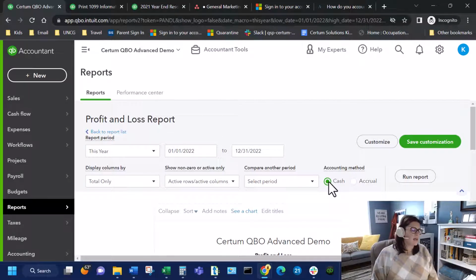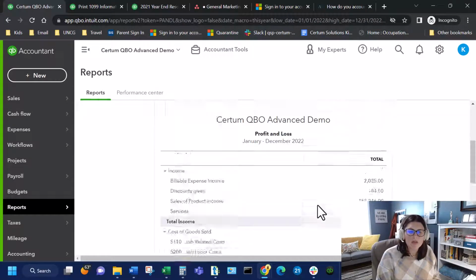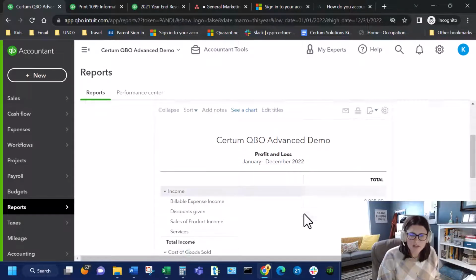The difference being, if you are cash basis, you reflect that income and expense when you got it in your hand or you spent it, right? If you're accrual, it's when it was earned or over the time that you had utility of it, okay? And we're going to be going on forever if I don't wrap this up. So anyway, here's your profit and loss.